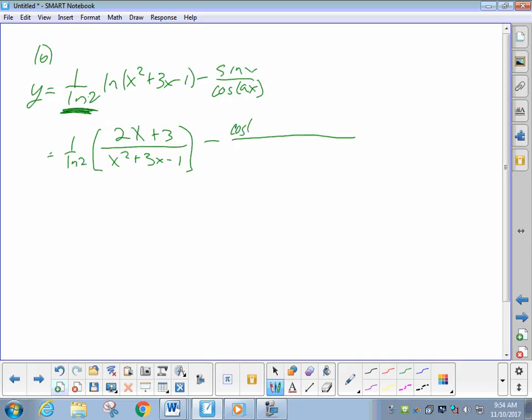Low d high is cosine of x, minus high d low. Derivative of cosine of ax, check your quotient or your chain rule. The derivative of cosine is negative sine ax, but then times the derivative of ax, which is a, over the square of what's below. And as far as I'm concerned, I'm done. That's it. I don't care how they clean theirs up. I'm stopping. That's it. All right.